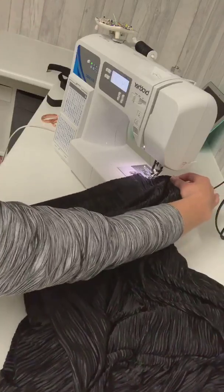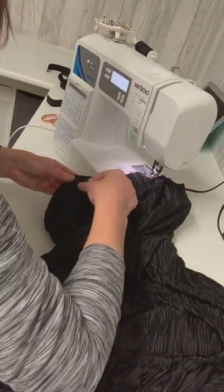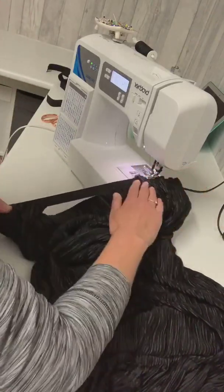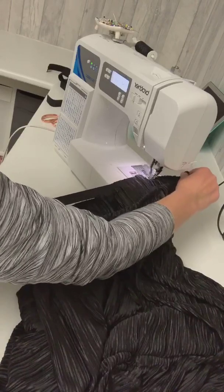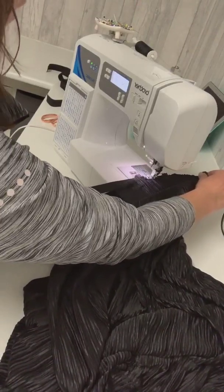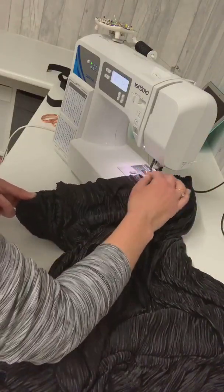I'm going to grab my elastic for this section and again stretch it right out. Make sure I'm holding on to my quarters really nice and snug. Do a little bit, readjust, because obviously the jersey does want to move a little bit.